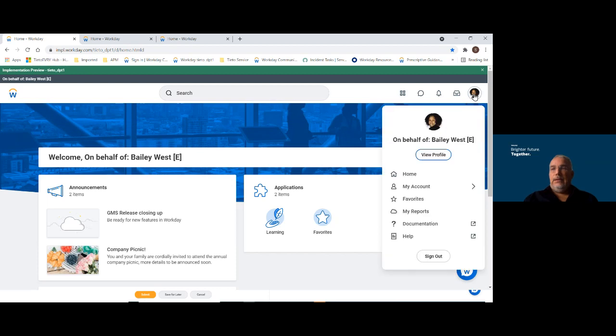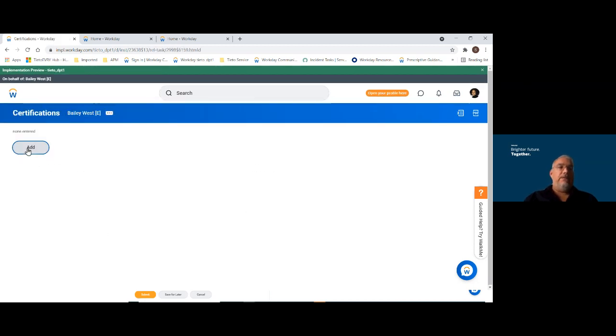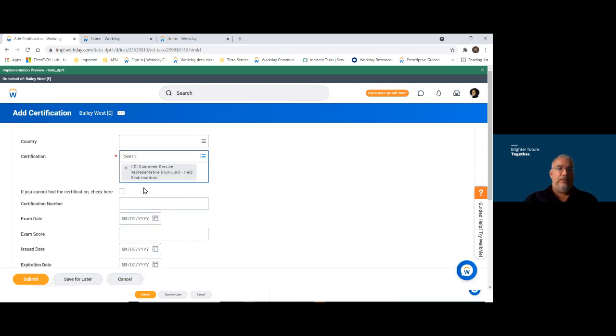And here we can go to my profile, where I see the certifications. Earlier on, it was not possible to add them here; now she can add a certification herself. Let's see, by issuer, something like Help Desk Institute.